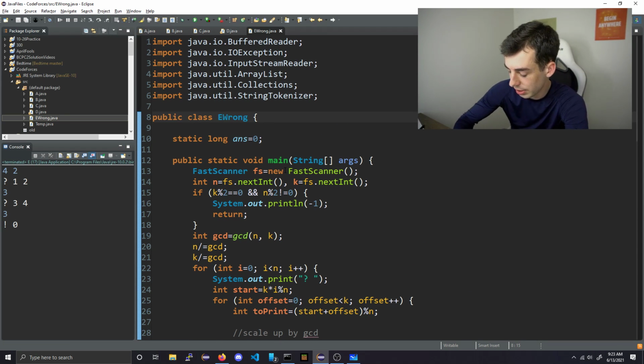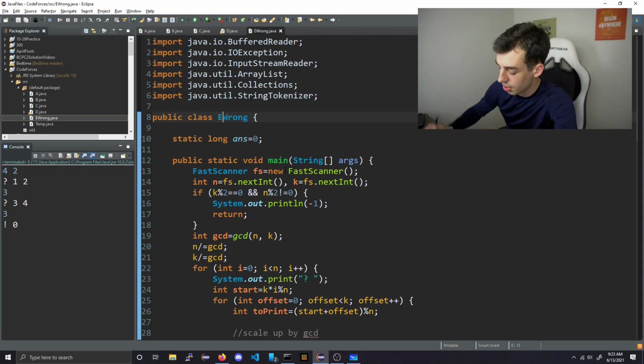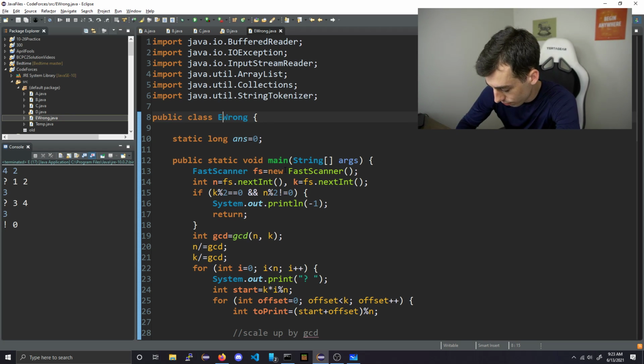Okay, so let's actually prove the answer here. So if one's a factor, that's easy. Otherwise, if k is even, then the answer is no. K is even and n is odd, you're never gonna, yeah, it's not possible because you just have a bunch of edges in a graph. You can't do it for an odd-sized component.